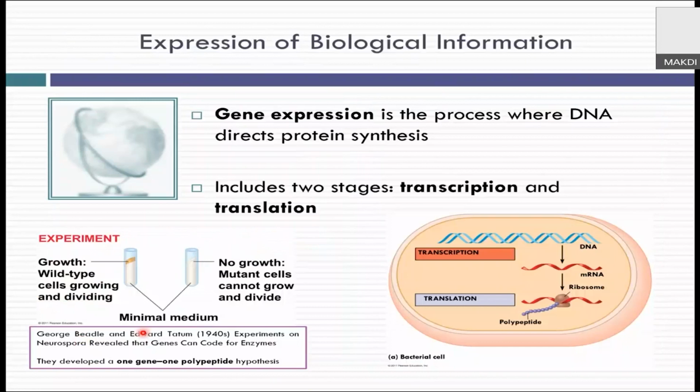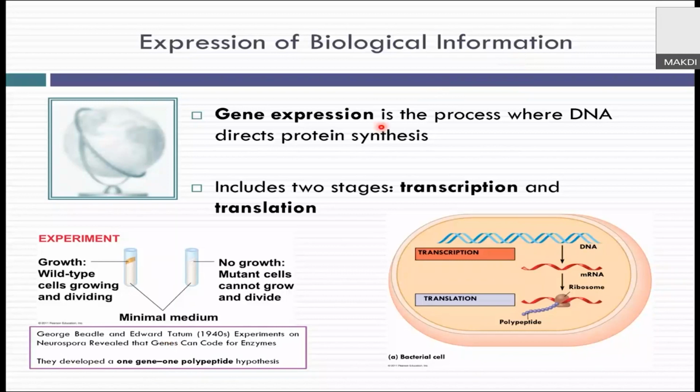Ada eksperimen juga. Beadle-Tatum. This one kamu boleh baca. One gene with one polypeptide. So Beadle-Tatum is the one that discovered this one gene for one polypeptide. Jadi satu gene dia mewakili satu protein. Macam dalam your last lecture last week, Mendel's law of inheritance. Macam kacang pea tu dia bulat atau wrinkle kan? Round or wrinkle. So that one can be one gene, one polypeptide. Can be related to the Beadle-Tatum experiment lah.